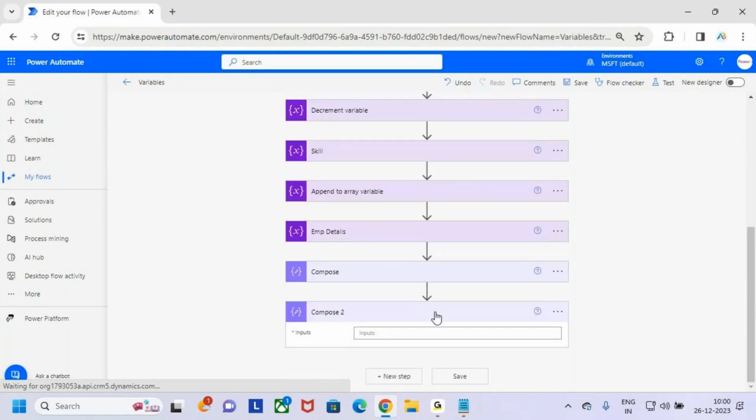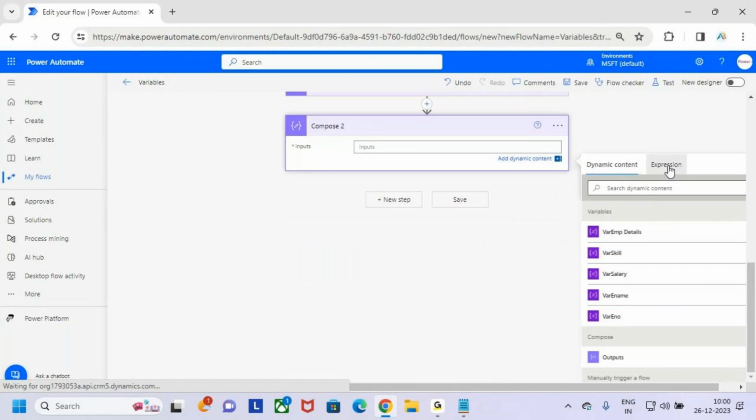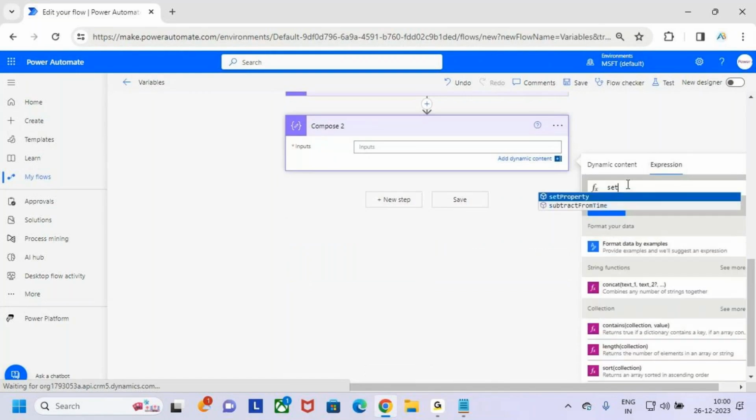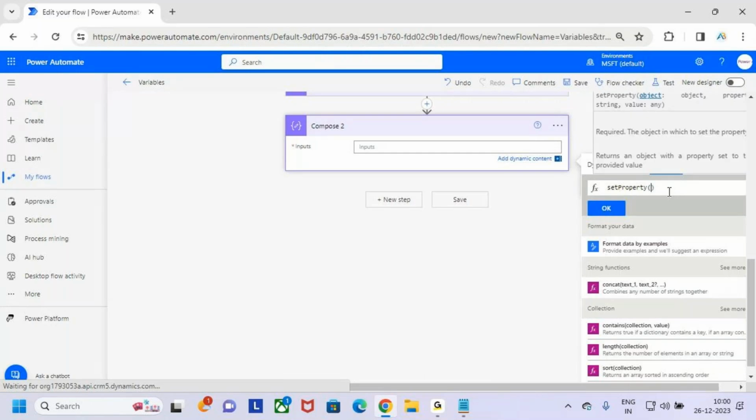Compose. Here, go to the expressions. There is one keyword called set property. Set property is used to update the data, guys. Open the brackets. It is asking us to pass the object. What is that object? Variables.